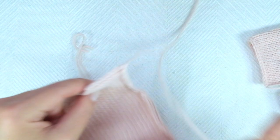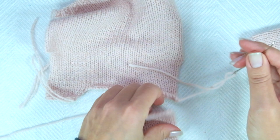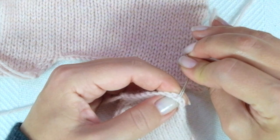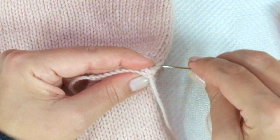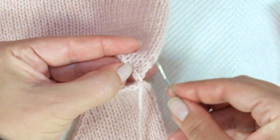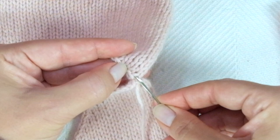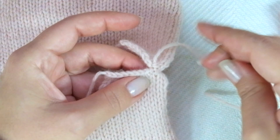So place both parts, the back and the front, one in front of the other, facing the right side of the work. Thread your tapestry needle and place the needle in the most exterior part of the front. And again. And now put the needle below the V of one side and below the first V of the other side. And again, below the V on one side and below the V on the other side. And repeat to the end.